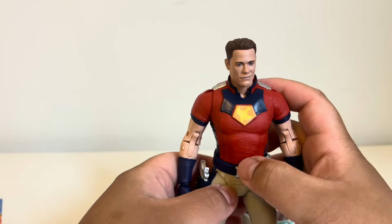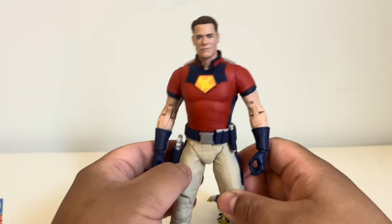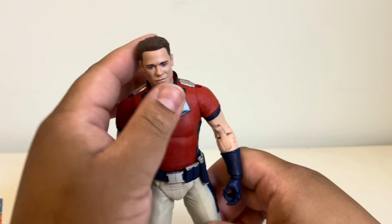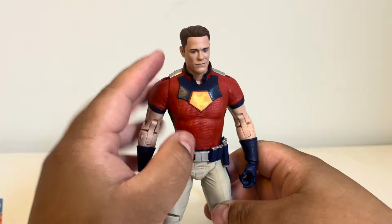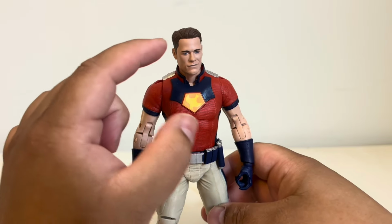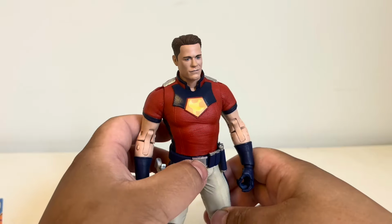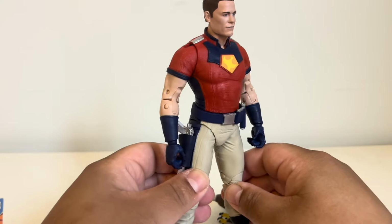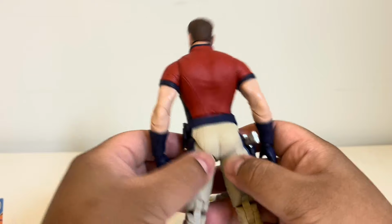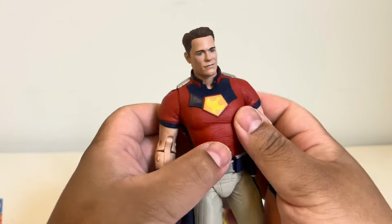I actually like how they finally made a Peacemaker figure with the head sculpt as well, because when you see the show, normally he's either not wearing a helmet or he's wearing a helmet. You get to see his full expression face as well, which is kind of sick. Also, it comes with a display stand as well. And yeah, that's the back and boots, everything there. So I didn't mind this figure.